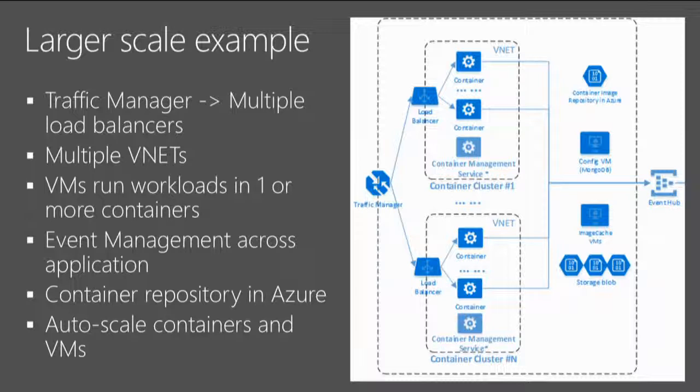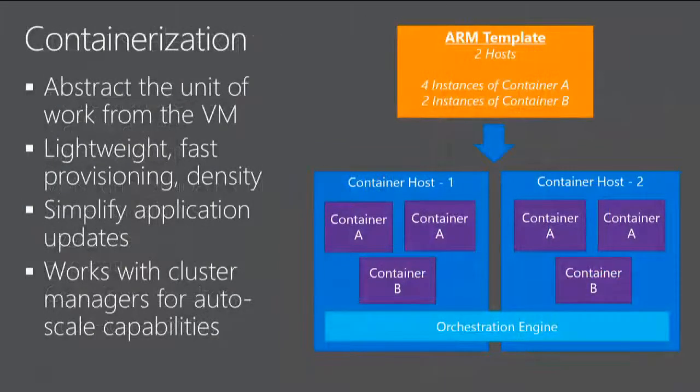And you typically have some kind of event hub, which then routes data like metrics data to alerting agents, to auto-scaling, to logging. In this particular example, it's doing things like resizing images at a very large scale. So you'd have a cache. You'd have things like an image cache. And then below that cache, you'd have storage blobs for cache misses. And you'd typically have a VM managing the entire configuration as well. In this case, it's one based on MongoDB. So there's a lot of open source in this. And this is the kind of concepts you have to think about when you build up to very large scale on infrastructure as a service.